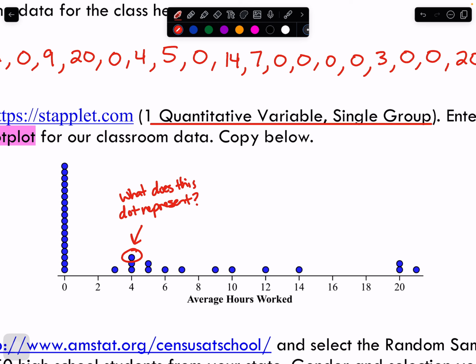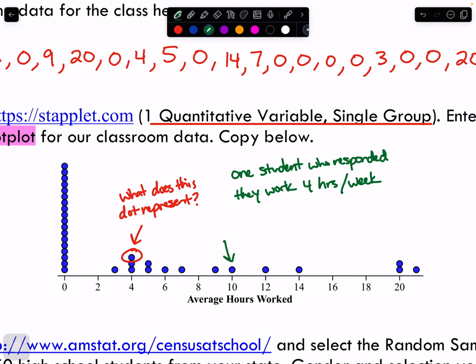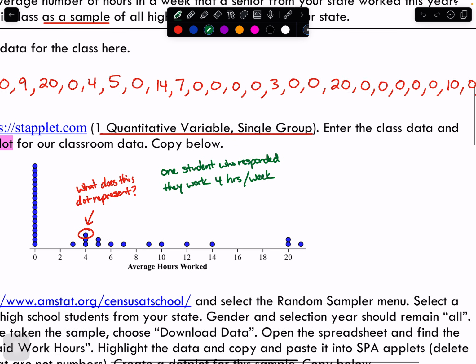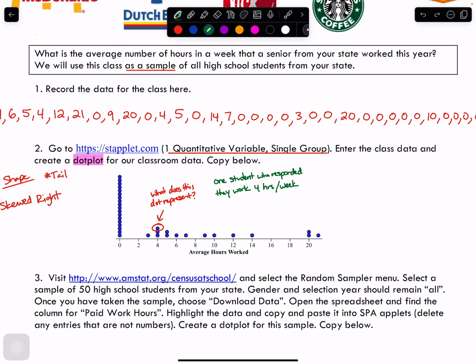In this case, it represents one student who responded. They work 4 hours per week. It only represents one student. It was their specific response of 4 hours. Same thing with something like this: that would be a student who responded 10 hours per week, and so on. So that's our nice little dot plot there.